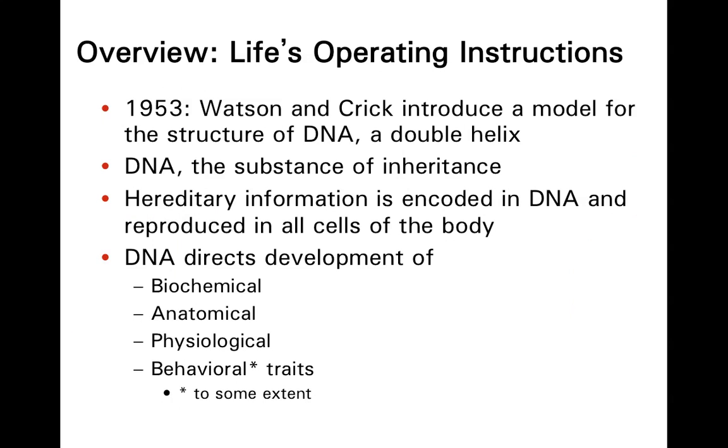So, in 1953, Francis Crick and Jim Watson introduced a model that showed the structure of DNA as a double helix. We now know that DNA is the substance of inheritance that holds all of the hereditary information. It is encoded in all cells of our body, and DNA directs the development of traits that are biochemical, anatomical, physiological, and to a limited extent, behavioral as well.